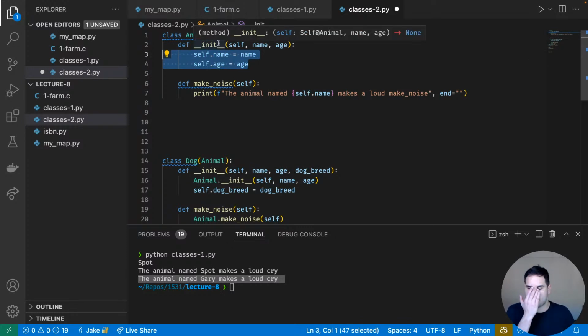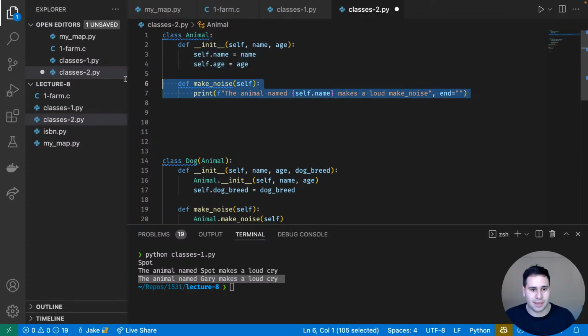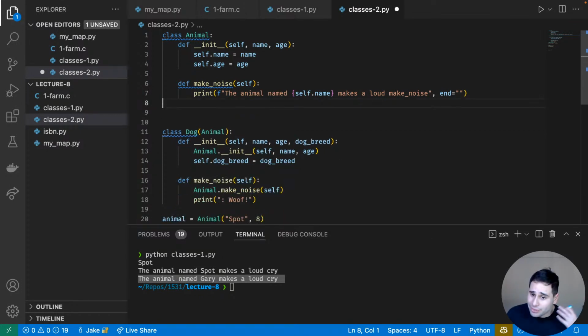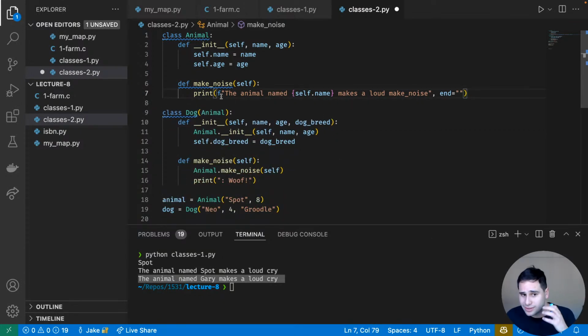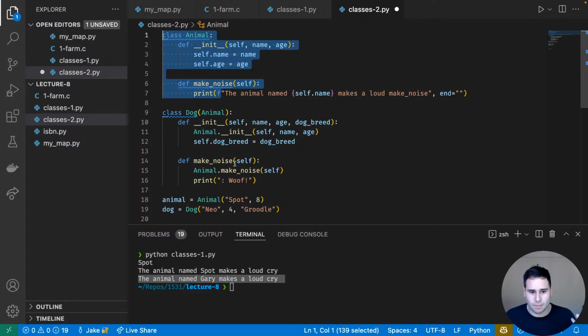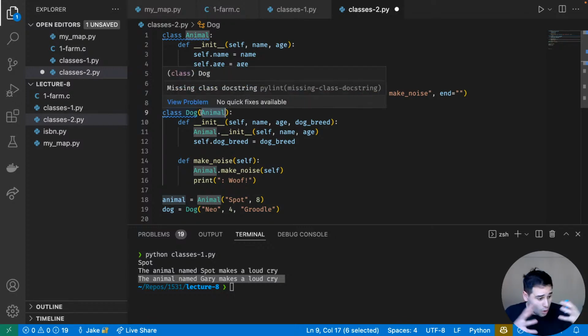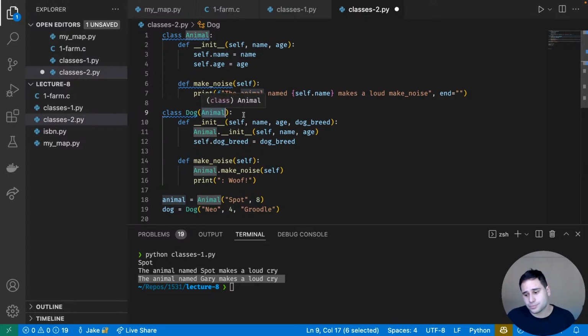So what we can actually say here is that all animals will have a name and age, and all animals can make a noise. Now we don't know what type of noise it's going to make. An animal doesn't know if it's a bark or a meow or whatever it is. It just knows that all animals can make some noise. But then what we can do is come along and say, well, that's what an animal is, but I've got dogs on my farm. And dogs are like animals, so they inherit from animals. And this is all built into object-oriented programming when we create classes. So these dogs can do things that animals do. All dogs are animals, but not all animals are dogs.